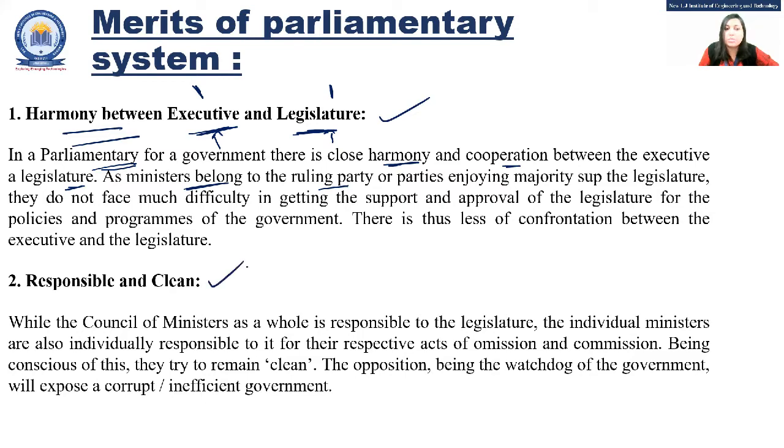Second one, the government is quite responsible and clean. Every process is transparent and responsible in the sense they are answerable to each other. Lok Sabha is working on something, then analysis or review or suggestion approval is done by Rajya Sabha. So they are accountable to each other, right? So that's why it's a responsible and clean government. And definitely in a democracy, it always matters.